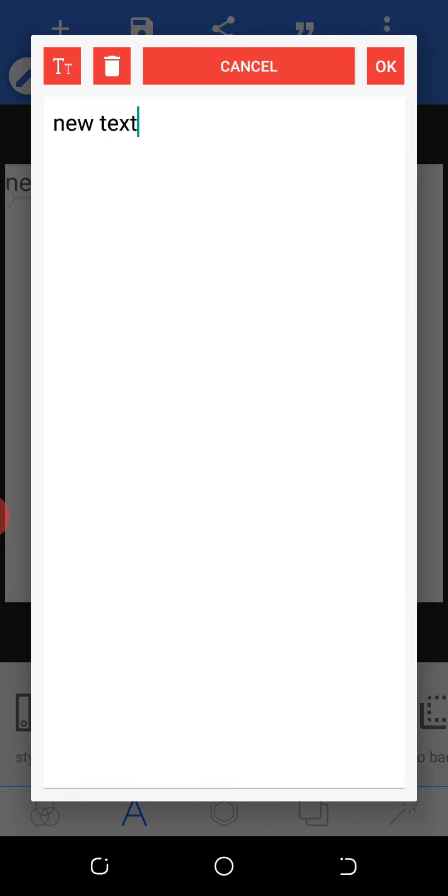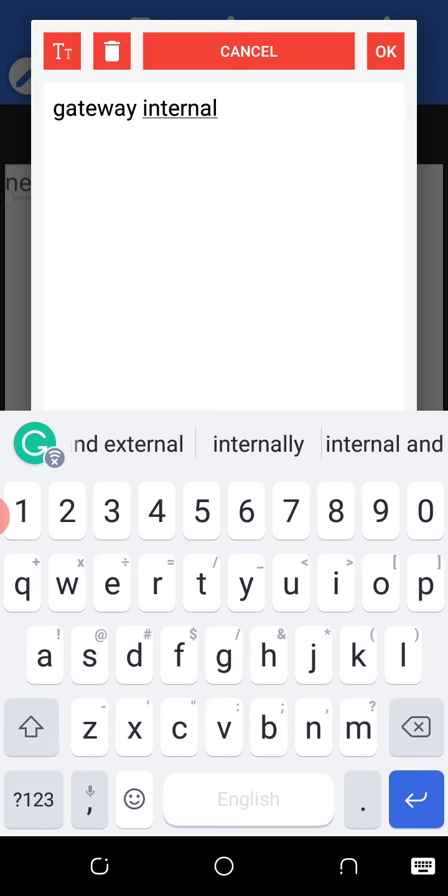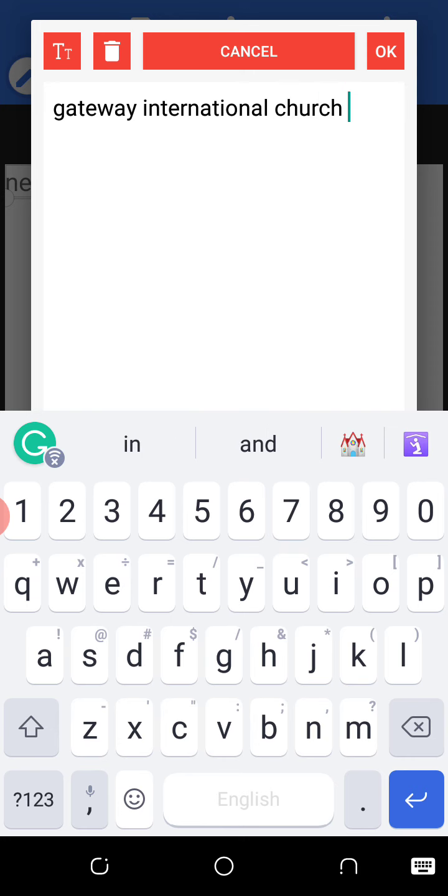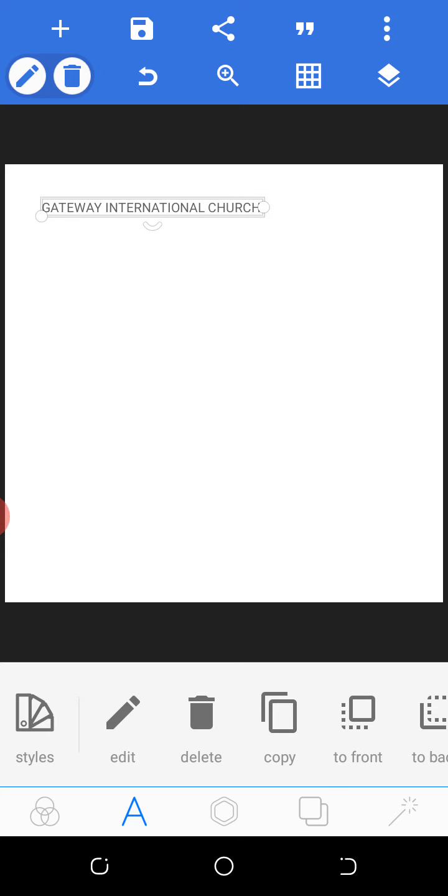So let's start immediately. Since it's my church, the Gateway International Church, in caps, because I've had a concept whereby the image should take this whole place, then my text and everything should take this whole place. So everything will be moving towards this left side. So Gateway International Church, sorry.